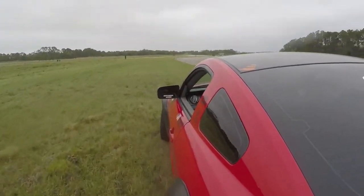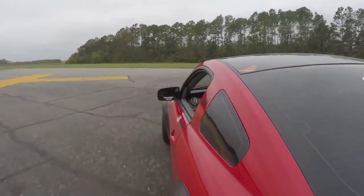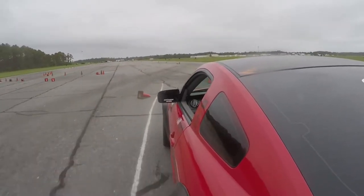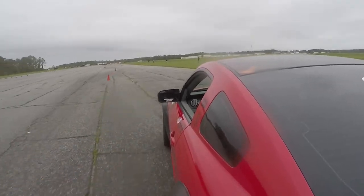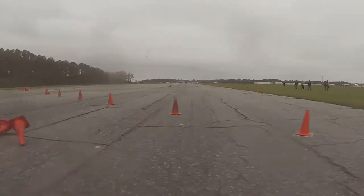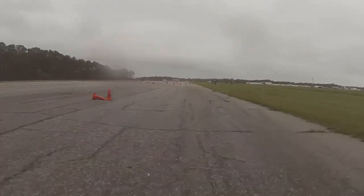It just goes to show you that the bigger tires, yes they have more grip, but they have more surface area to heat up. So you're really going to run into that issue when you have bigger tires, especially if you don't have a co-driver. A couple people that were co-driving didn't have any problems heating their tires up. We had a lot of people spinning out that day. I actually didn't manage to spin out the whole day, but I did get some pretty cool slides going. If you know there's going to be a cold day, your options are to have a co-driver, some kind of tire warmers — though I'm not sure how legal those are in the SCCA — or run a smaller tire.